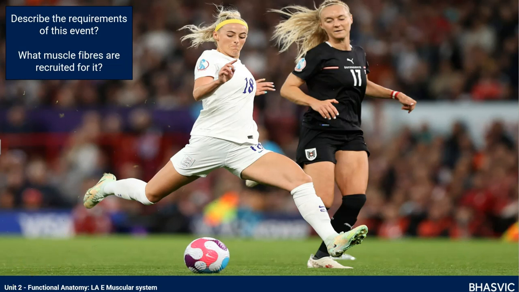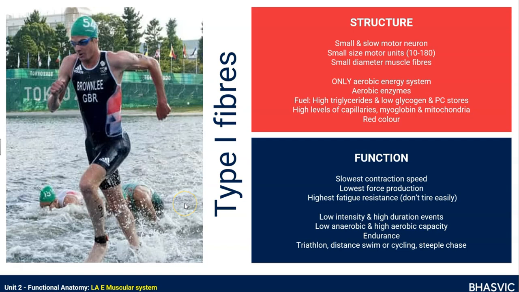So let's have a look at the 3 types of muscle fibre. First of all, let's look at our endurance fibres. Now, we need to understand aspects of how they're built, their structure, and how that enables them to work the way they do, and how that enables our athletes to sustain muscle contractions for a long duration or a high duration event. So how are the slow twitch or type 1 fibres structured to enable them to endure events?